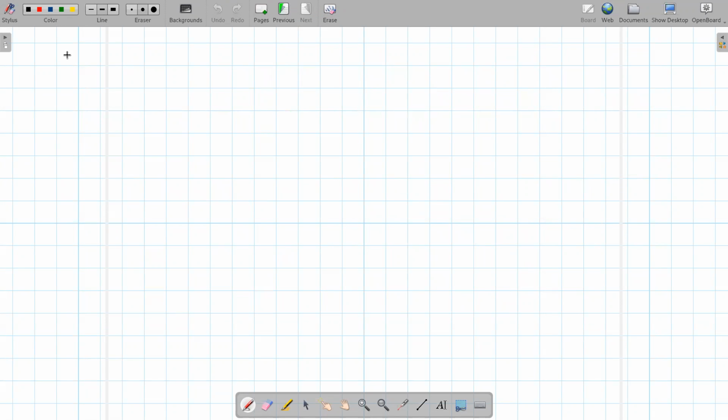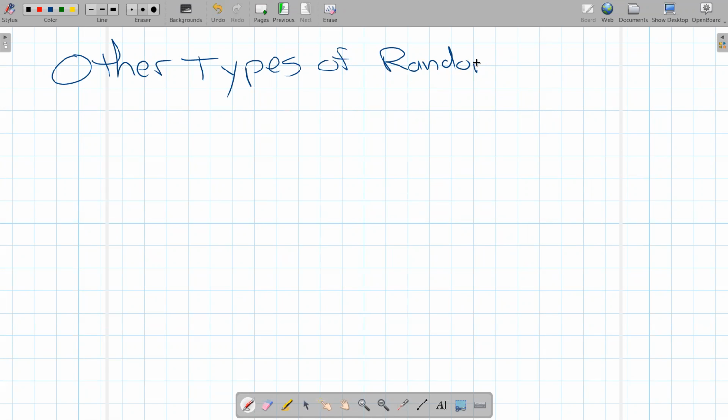So, other types of random samples. It turns out this is just a really hard problem. It sounds easy at first. Oh yeah, I can go get a sample. But getting a good sample, that's really hard. It's doable though. We've been studying this for a long time. So there are whole courses just about how to design a sample to make sure it has some randomness to it, it's representative, it's not biased.